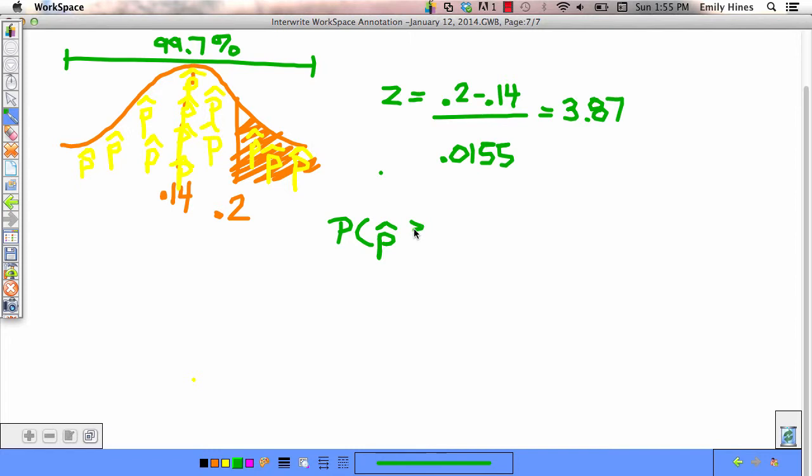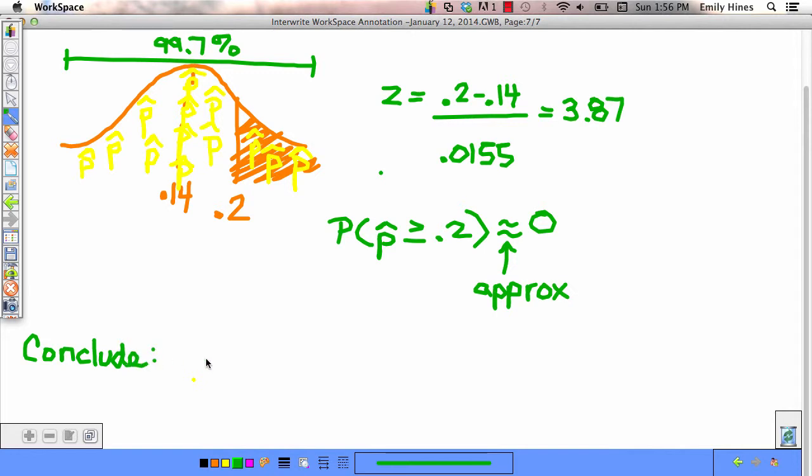my p-hat, the probability that my p-hat is greater than or equal to 0.2, and you can use these squiggly lines, which mean approximately, and it's approximately 0. Because this is so close to 0, we're going to say approximately 0. And I can do normal CDF with this, and it will give me a value, but it's going to be a very, very small value. So why not just approximate it and say 0? So we still need to conclude.